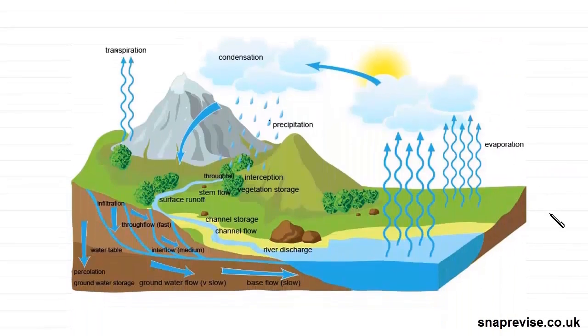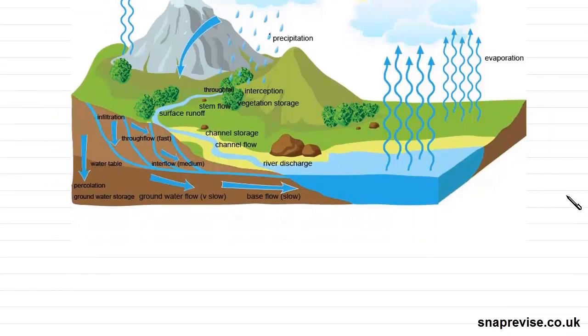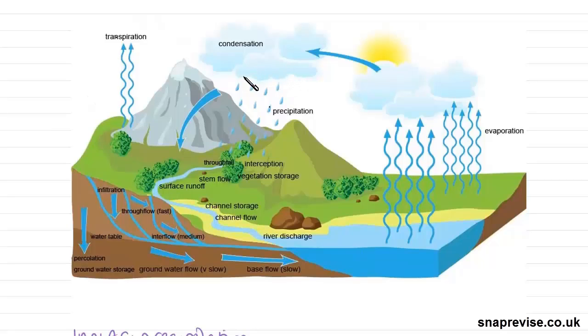So this is a diagram of a drainage basin system, and in the system we have our inputs, our stores and our processes. So I'm going to go through this in more detail, starting with the inputs into our drainage basin system. So inputs in a drainage basin system are going to be things like precipitation, which is rain or snow. So as you can see in this diagram here, we have precipitation coming from our clouds when they're condensing and it's falling onto the land. So that's the input into our drainage basin system.